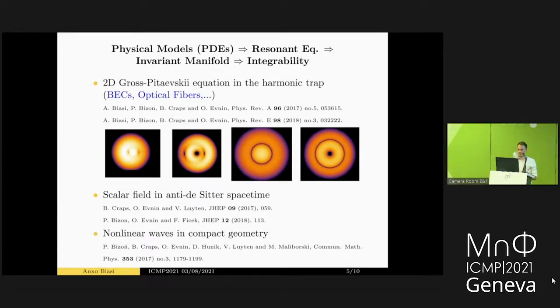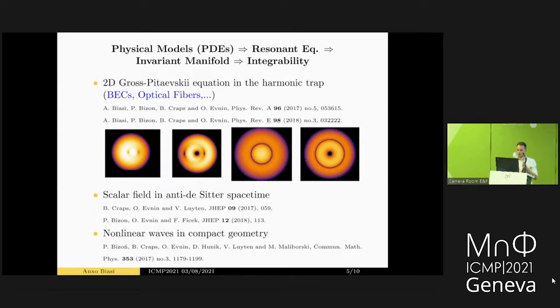And this is real-life physics, in the sense that this equation describes the propagation of light in optical fibers, so this is an accurate description. And also two-dimensional Bose-Einstein condensates, or almost two-dimensional Bose-Einstein condensates, can be obtained in the laboratory. And for example, here I have the pictures of the solutions that we obtain with this invariant manifold. They are different distributions of vortices or dark rings, that in connection with the previous talk, the vortices perform in spirals and out spirals.